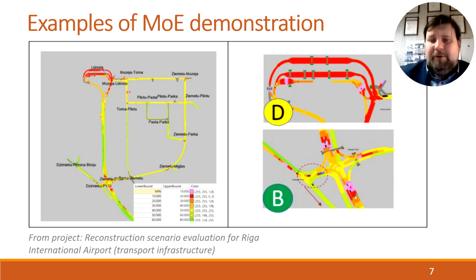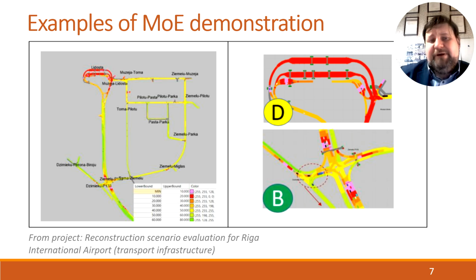Okay, one more realistic example. This one is from the project which we implemented for Riga International Airport, and in this case you can see that we are not showing numerical results because there are too many of them here, but what we are doing is visualizing those numerical results.